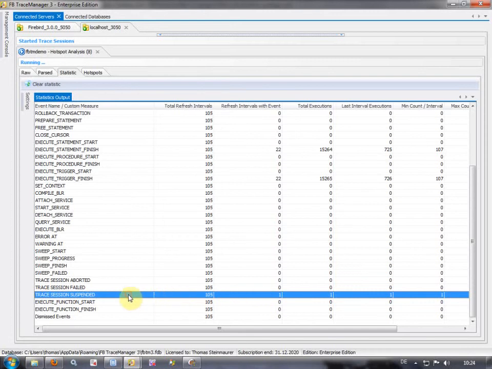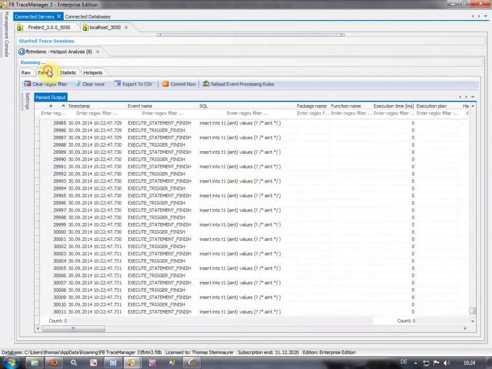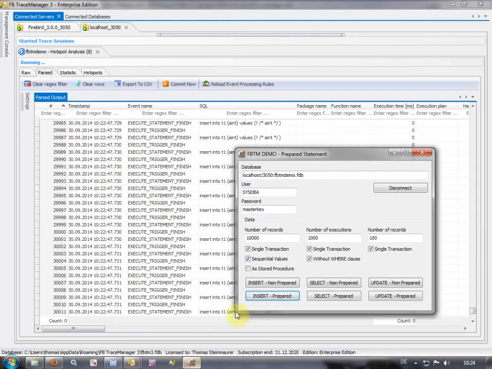So we already see here that the trace session has been suspended one time. Alright, nevertheless, the trace throughput has been increased a lot. With previous versions, we haven't been able to, for instance, cover the 5,000 scenario here without getting a trace session suspended notification from the server.